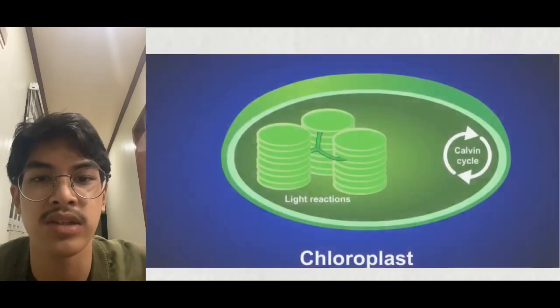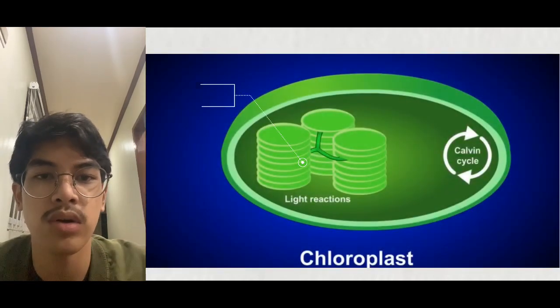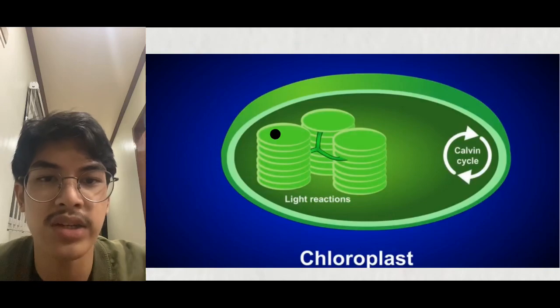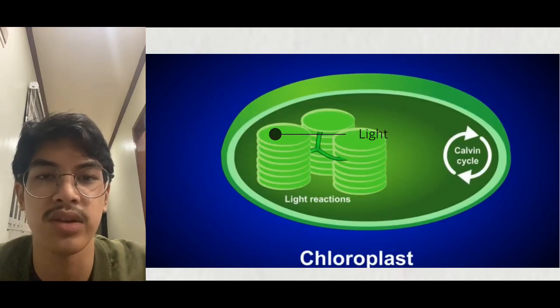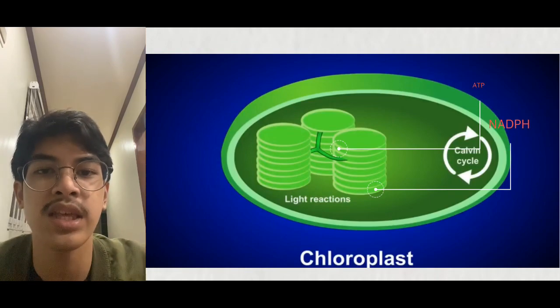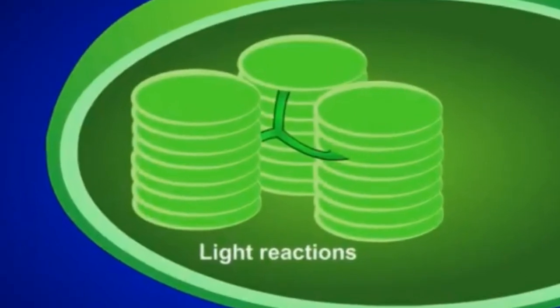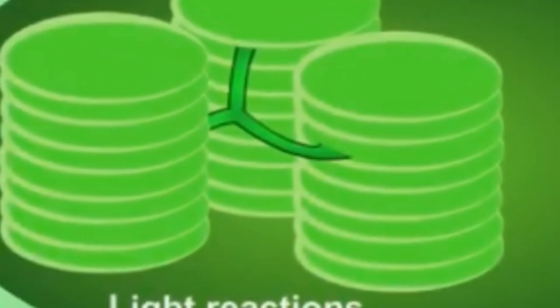Alright, now that you have the knowledge of knowing what light reaction is, let's go ahead and dive into a visualization of light reaction. The light reaction occurs within the thylakoid of the chloroplast. Here, special pigments absorb light energy and transfer it to high-energy electrons, eventually producing ATP and the electron carrier NADPH. Let's zoom into the thylakoids to take a closer look at how ATP is created.